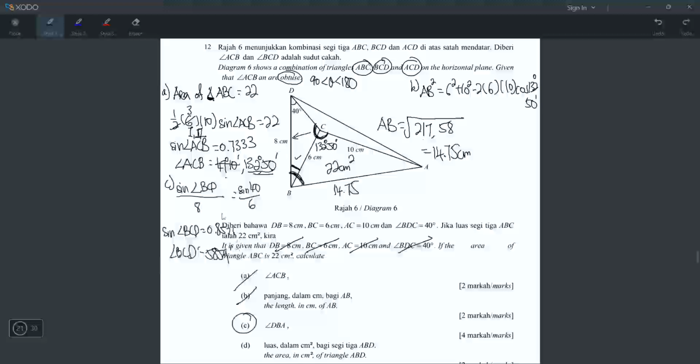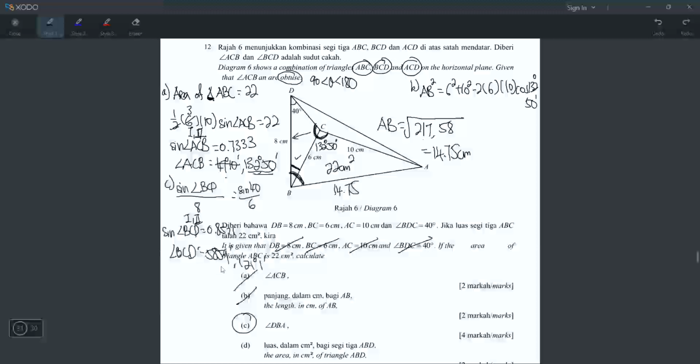But do you remember that you always have to consider the quadrant? Because when sine is positive, there is quadrant 1 and quadrant 2. Remember I just told you in question A, whenever you press shift sine, you have to be careful because there will be two answers: first quadrant and second quadrant if the sine is positive. So actually there's another answer. You take 180 minus, so I got 121 degrees 1 minute.